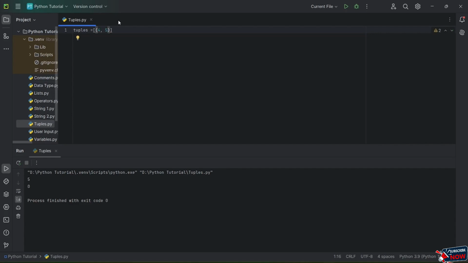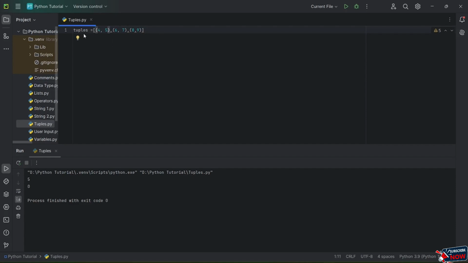Again, let's give it a comma. Now let's again open parenthesis, let's go with 6 comma 7. Then I'll put a comma again, open parenthesis, and now I can put 8 comma 9.